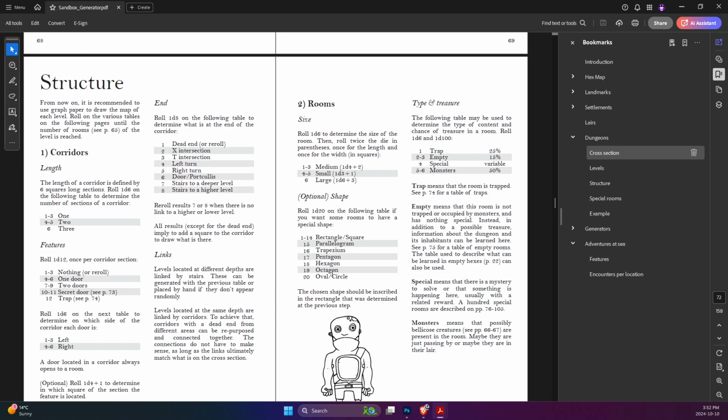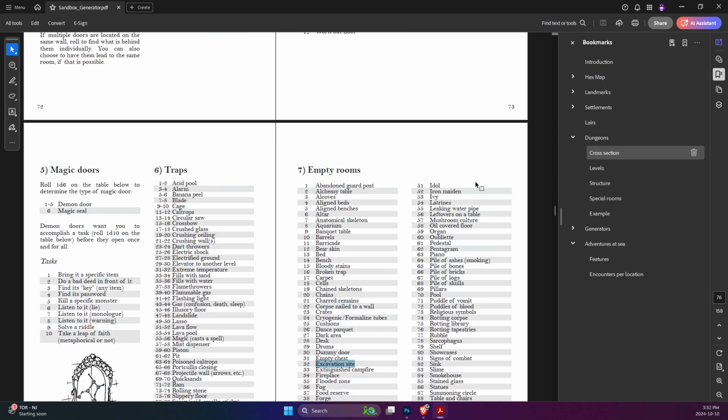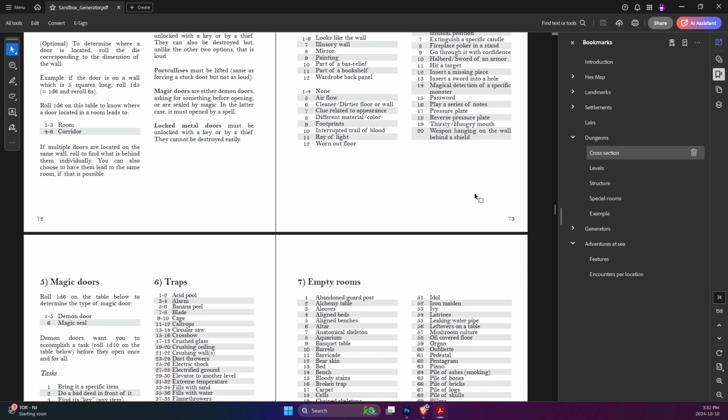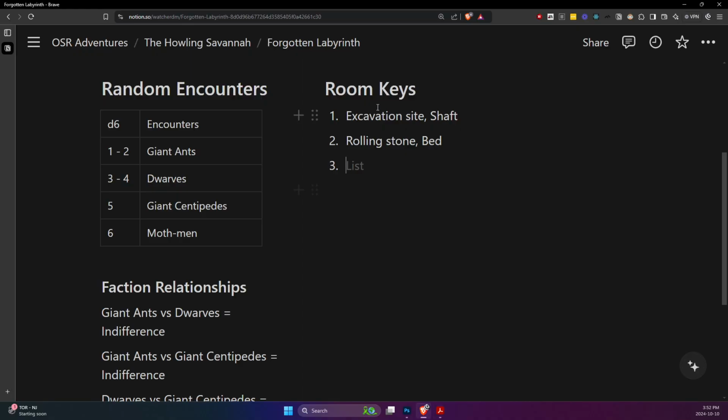Alright, room 3. 5. That's monster. Monster, 50%. Yes, treasure. Cool, so we got a monster with treasure. This is where things start to get a little bit interesting. Monster number 5. Okay, so we look at our table here. We got giant centipedes. Now what we need to know is, since it is a monster that is a faction here, we need to know if it is in its lair.